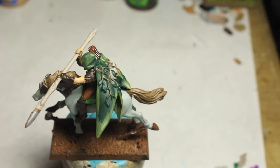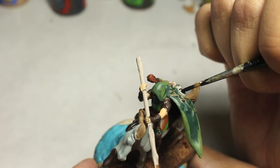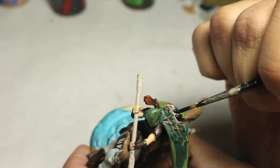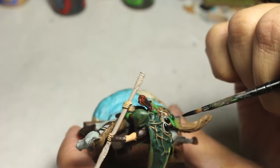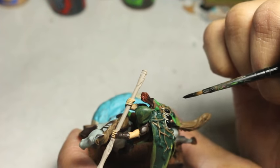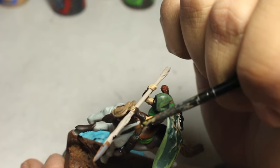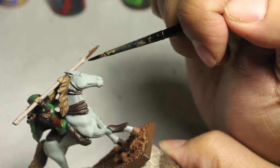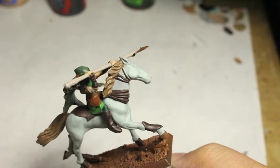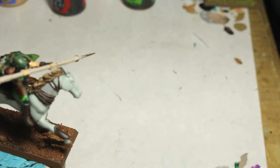Next we're going to move on to Abaddon Black. Abaddon Black is going to be painted onto our amulets — the reason is we don't want to go right to the purple. We still have a little bit of that undercoat and first few colors, so we want to cover that completely with black and start from a completely black surface. That way when we're building up the colors of our gems they're going to layer on top of each other nicely. If you don't have the model with the cape amulets, look for areas that could represent gems — like on the spear I found these two orbs right near the blade and I'll just paint them as my gem color.